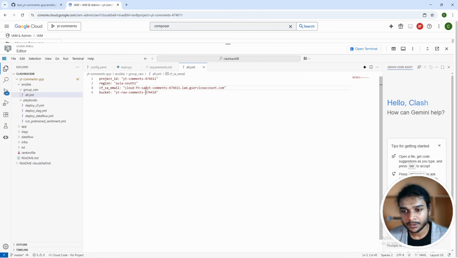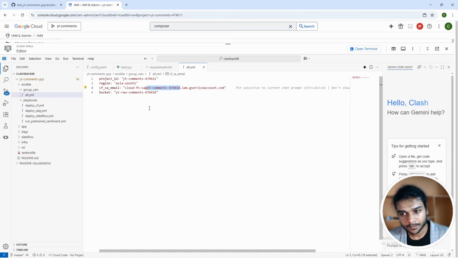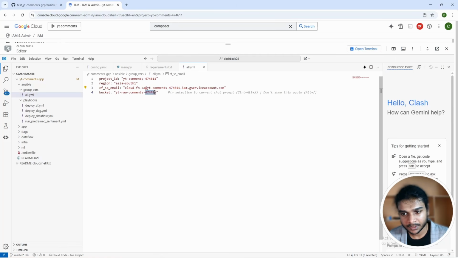And also here. But here you just need to paste the end of it, just the numbers. That's it. Save it.